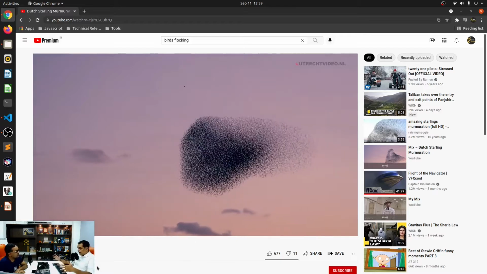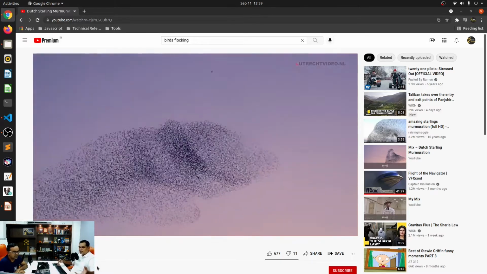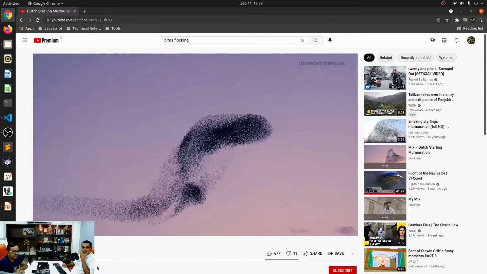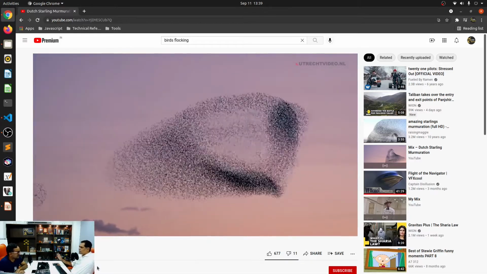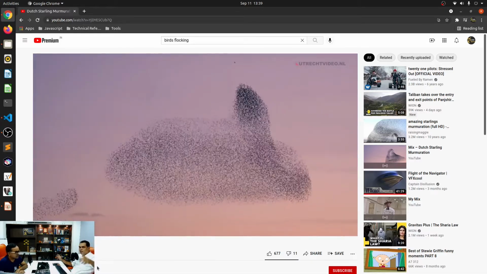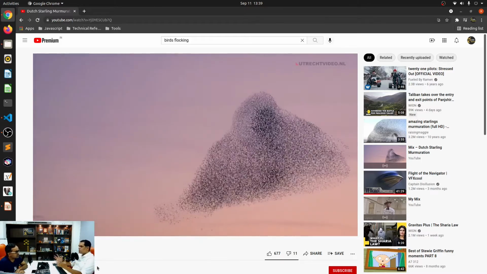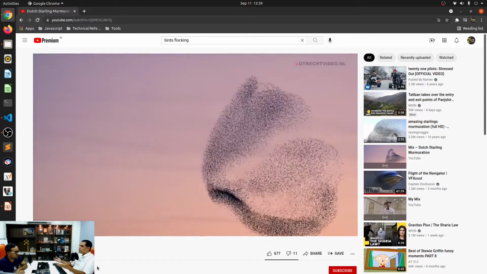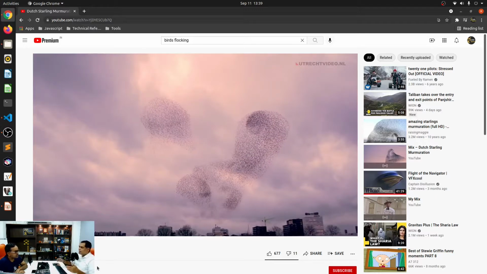Wow. Now, the evolutionary reason why birds flock or animals flock is because it gives them advantage in numbers. Yeah, strength in numbers. This same sort of pattern emerged in fishes also. Species that have been separated by millions of years of evolution do the same thing. And this is to make themselves seem bigger in the form of a prey and not to give a single target for the predator to come and attack. Got it. Alright, so that's the evolutionary reason why it happens.